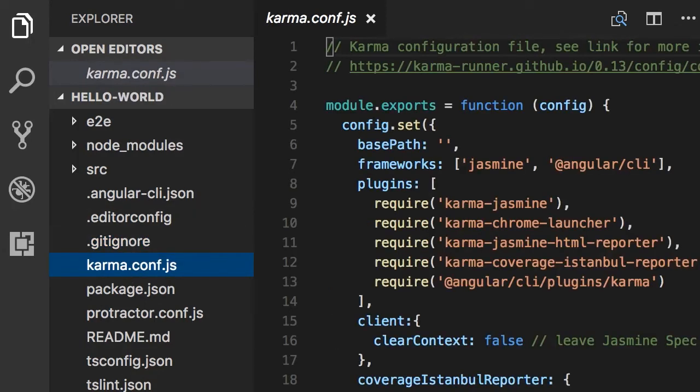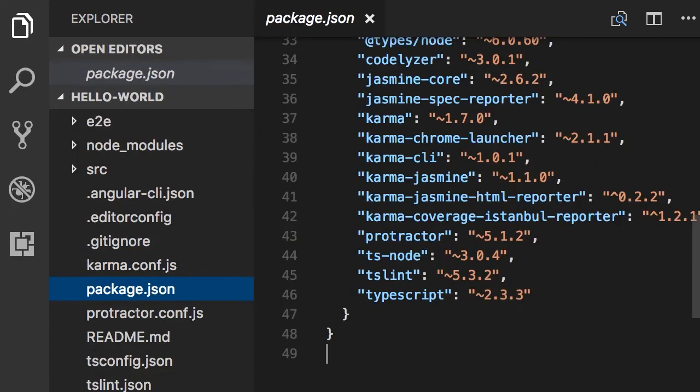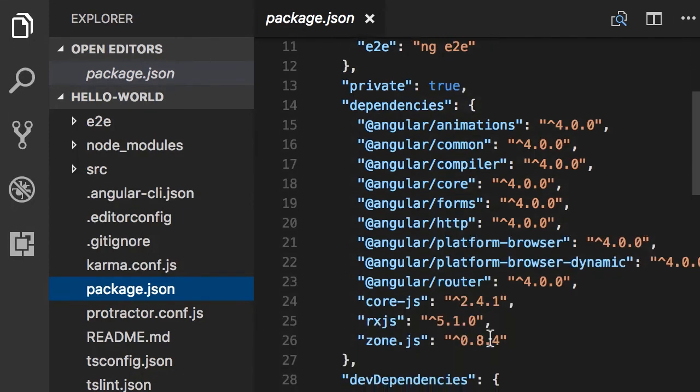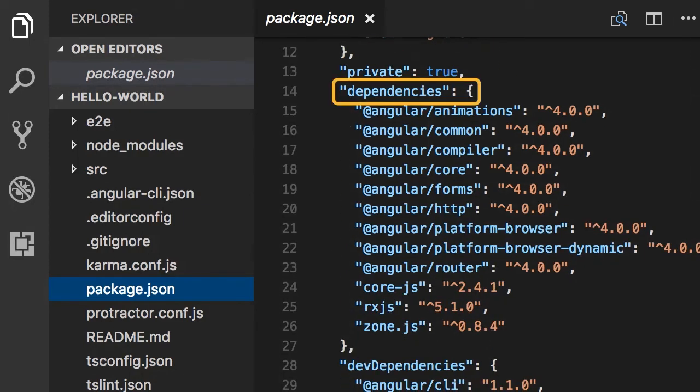Now below that, we have karma.config.js, which is a configuration file for Karma, which is a test runner for JavaScript code. Again, we're not going to worry about running tests at this stage. Now below that, we have an important file, package.json. Now this is a standard file that every Node project has. Apart from a bunch of basic settings here, like the name and version of your application, we have this setting here, dependencies, which determines the libraries that your application is dependent upon.